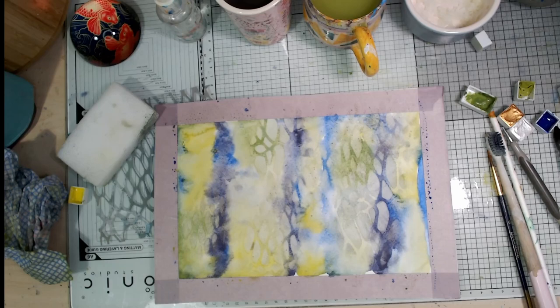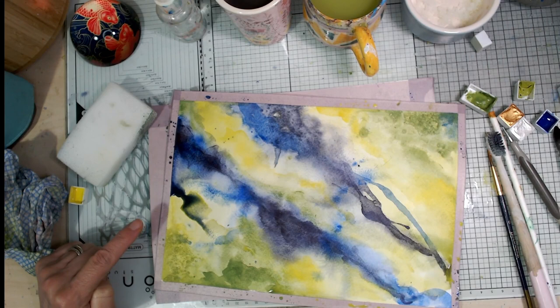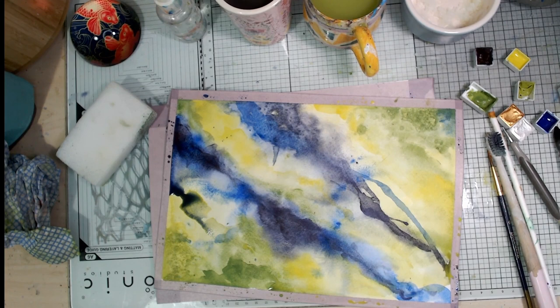So I'm quite happy with that. I need to let that dry, and I'm quite happy with this one. This is still moving around here, so I need to just walk away from it for a little bit. If I get my hairdryer on, it's going to move, and I don't want it to, because I quite like that weird shape that it's made. And I like how dark that is. I've been quite impressed with how well the paints have held their colour as they've dried. It's not gone that much paler as it's dried, like you normally expect with watercolour, so that's quite nice. I do love this weird purple. I'm going to call it that.